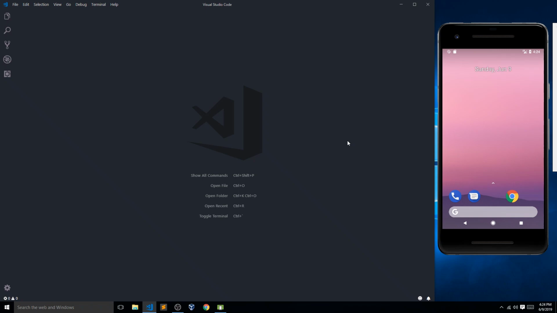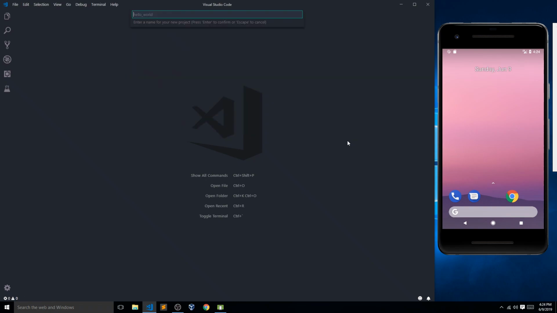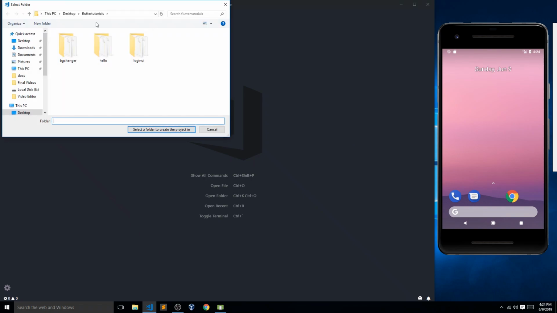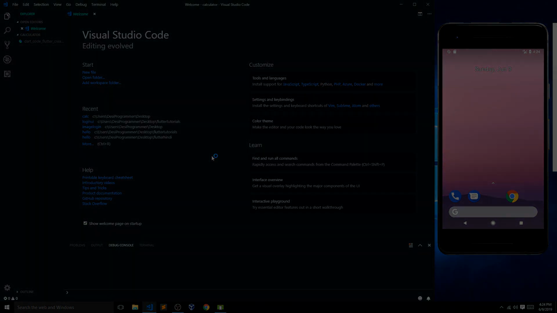In this video, we are going to create a full-fledged calculator app, with the UI as well as the logical part coded in a single video. So without any further ado, I'll just create a new Flutter project because we already know how to deal with these things. I will name this calculator, hit enter, and this is the directory where I'm going to create this project. This may take a minute, so let's give it the time that it wants.